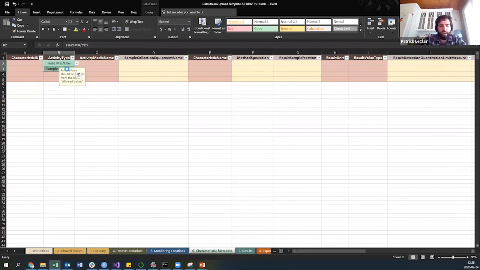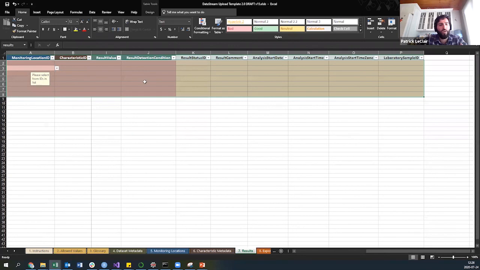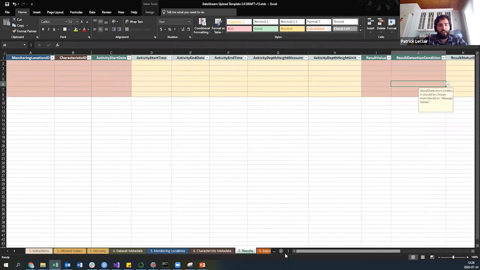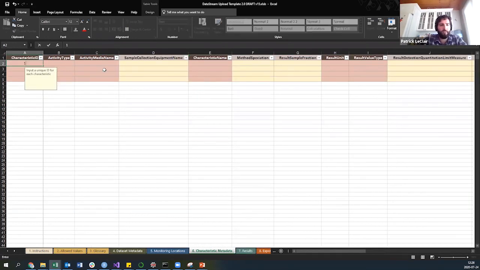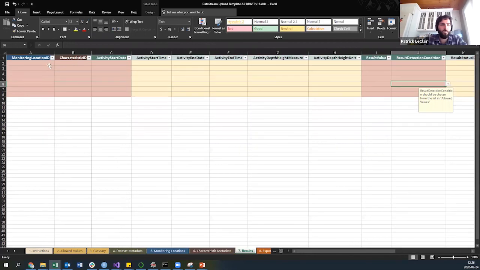So you fill everything in here. Again, you only do this once, so characteristic ID. And once these two are filled out, you can just save it. And now all you have to do is, each time you get your data, your results or your observations, you just put them into the results tab. So here, if I have just random characteristic ID, you just choose your monitoring location ID. I think I deleted this one.